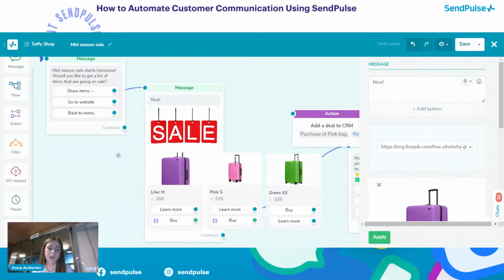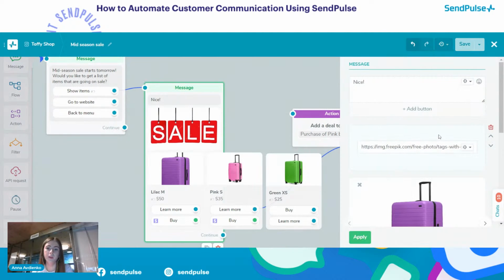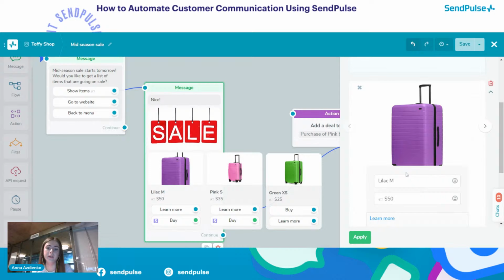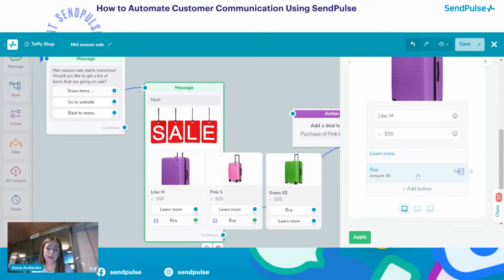In the message, we added a catalog, and we also added prices here. Since we have already connected a payment system in our account, we can receive payments directly in the chatbot.